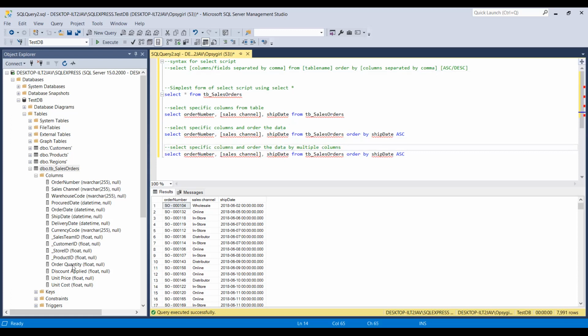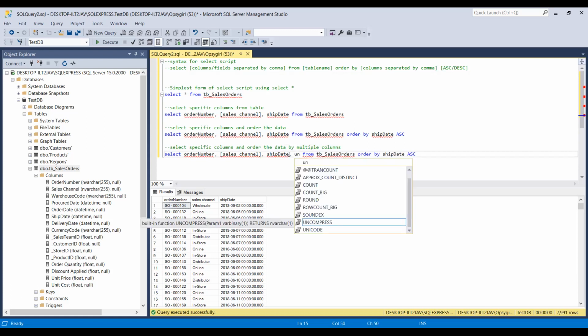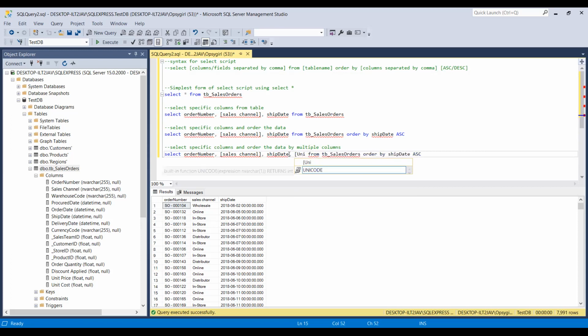So let's say we also want to see the unit prices, the ship date, and the prices. Because unit price has a space in between it, I'm going to use the block bracket. So unit space price.